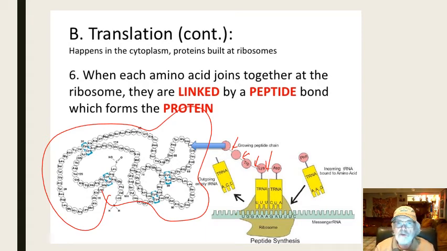One of the reasons why people can't take insulin by mouth is that insulin is a protein. And what happens is the stomach acid takes the insulin molecule, the protein, and unwinds it, unfolds it. And when it unfolds it, it allows it to be destroyed by the stomach acid.